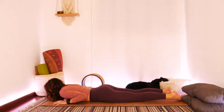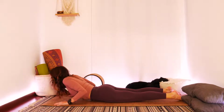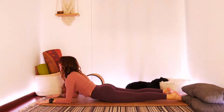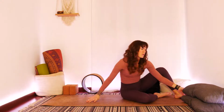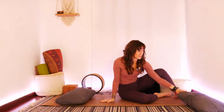We are going to lift up, inhaling, taking it to a Sphinx pose, making sure the tops of the feet are on the mat. Our glutes are engaged to protect those lower back muscles. Our gaze is in front of us. Here, if you'd like to take a variation, you are more than welcome to do so. We are going to be here for 2 minutes. So if you feel like, hey, I want a little lower belly support, let's get that for you.